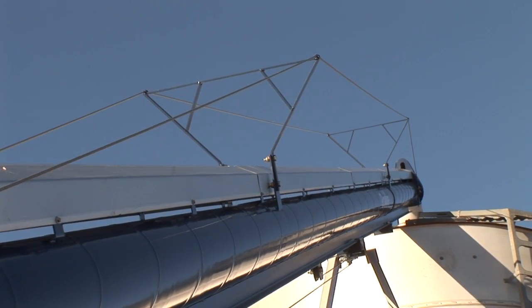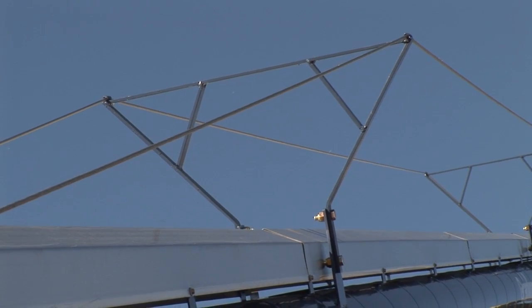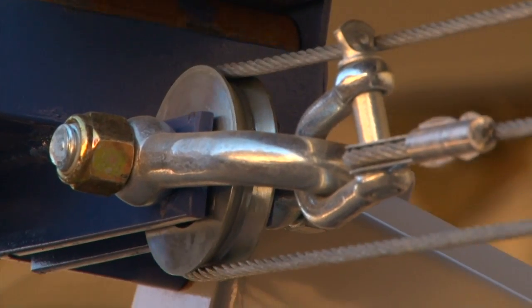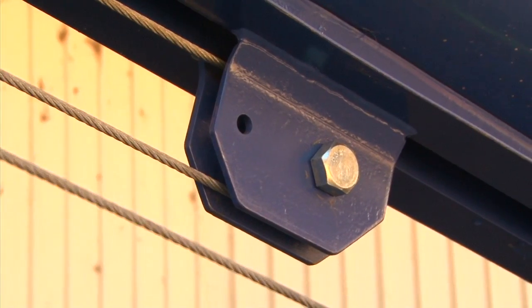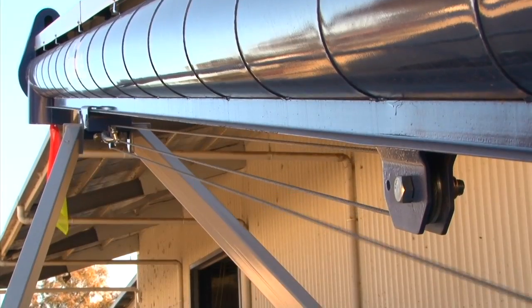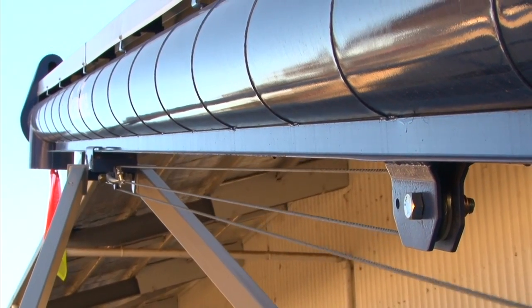Grainline augers 50 feet and longer are all fitted with truss cables for extra stability and support. On the winch cable that raises and lowers the height of the auger, Grainline use a triple reduction design that lessens the strain on the cable and the winch. All the pulley sheaves that the cable runs around, as well as the rollers on the slide runner, all run on sealed bearings.